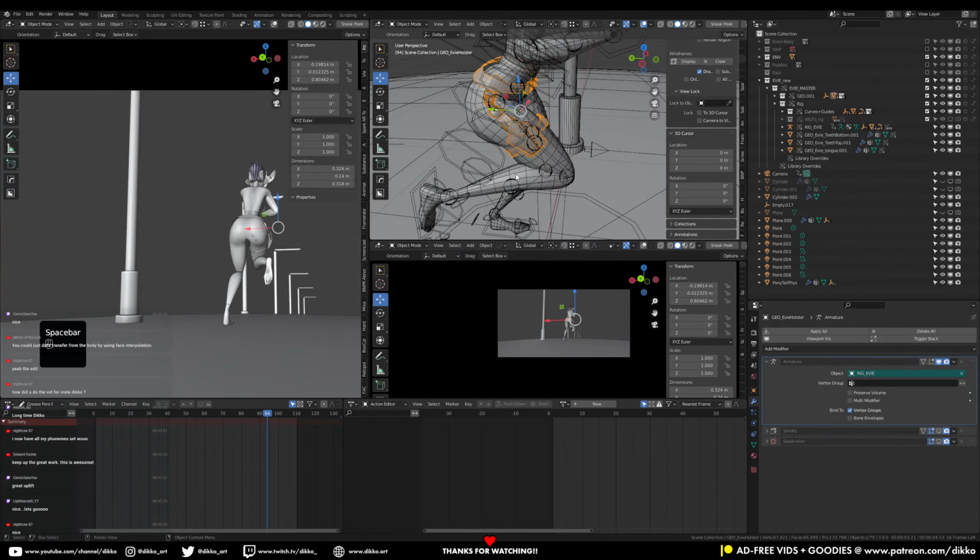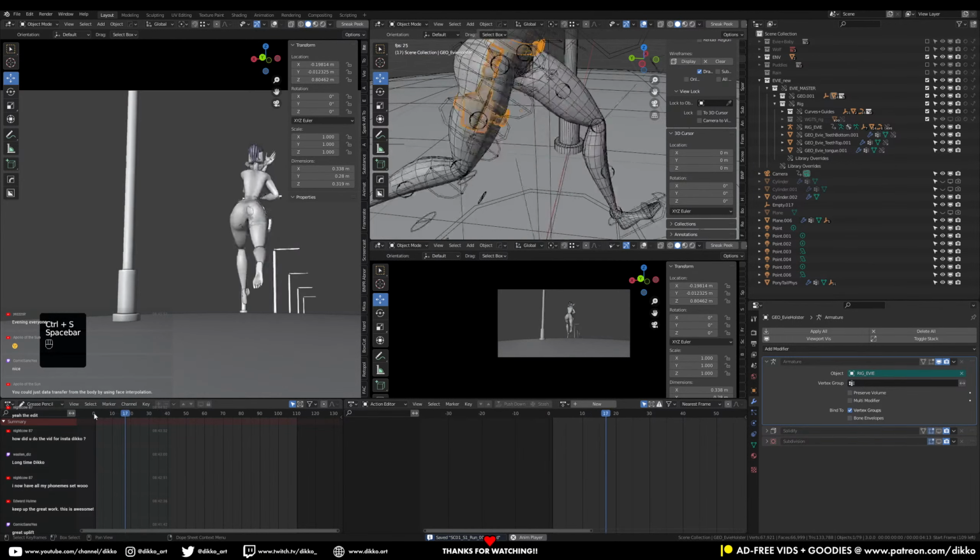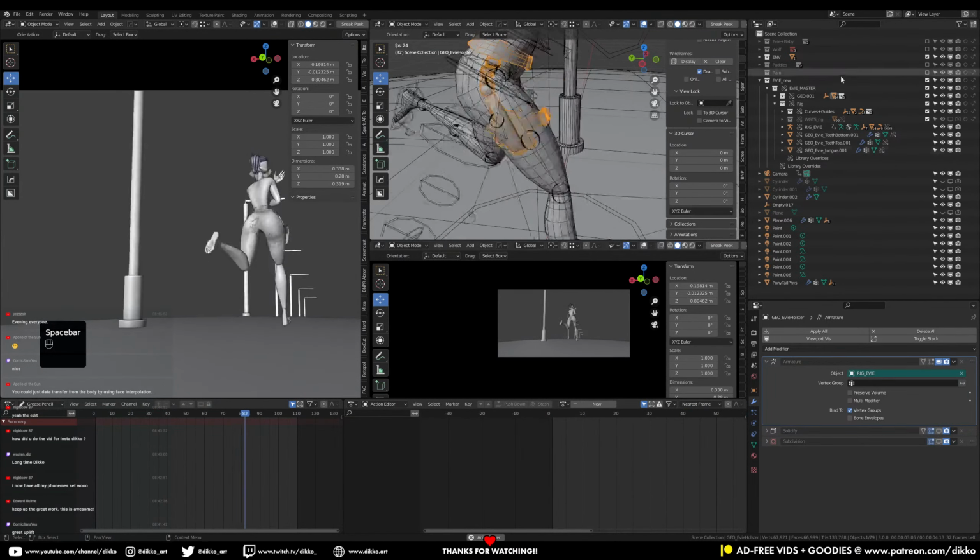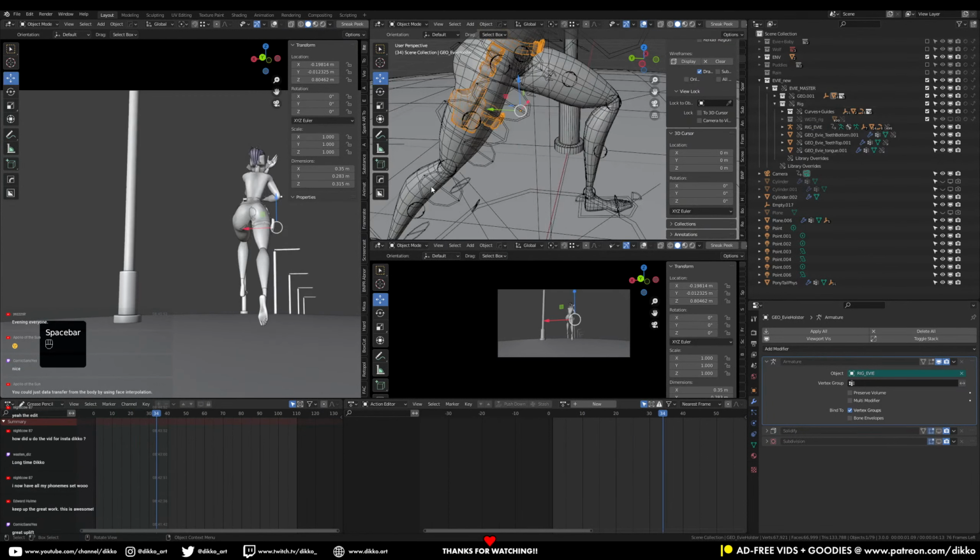This is why you basically use references. This is why you use library overrides and proxies and stuff like that, so you can actually make the changes and it will populate to every scene. So this is working really well. And the library overrides are so much more stable in 3.0 than in 3.9. When I was trying to use library overrides in 3.9, it would crash every time with this rig. I don't know why, it just would. But now it's working so much better. So thank God for that. And I'm very happy that they are working now because I definitely prefer the library overrides to proxies.